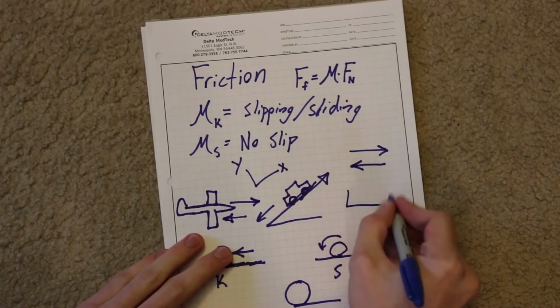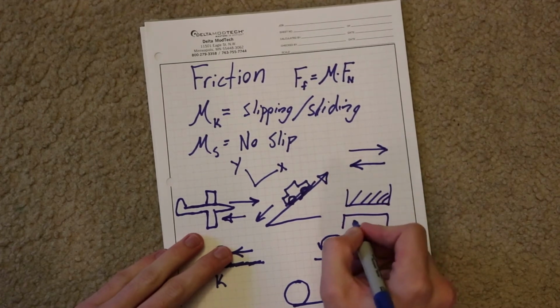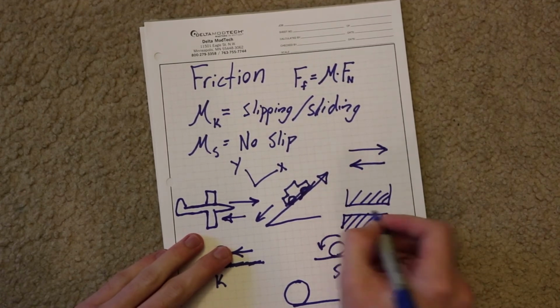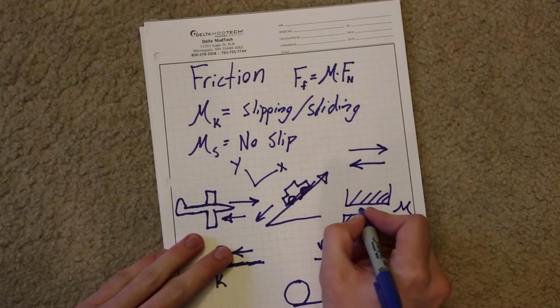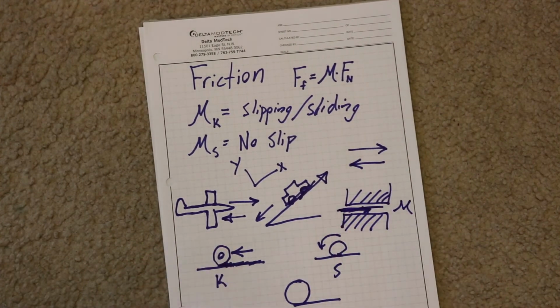Friction depends on the surface. If this surface comes into contact with this surface, there's a certain mu value that exists when these two surfaces are in contact with one another. That may vary depending on the surface. You can look into tables for typical values for wood or other surface materials, but oftentimes you test and experiment to find out what the mu value is.